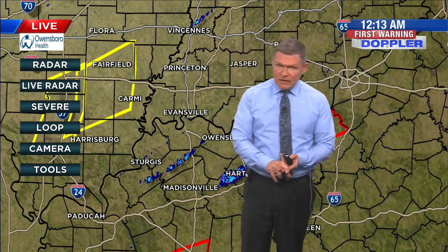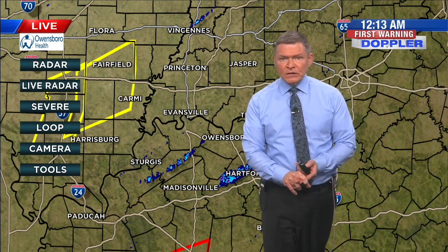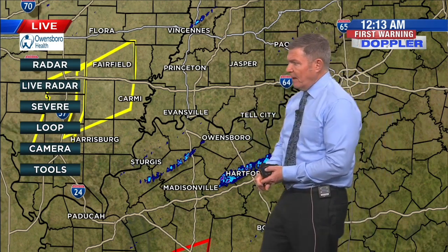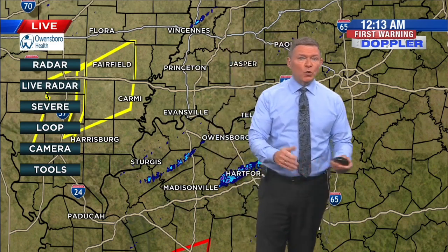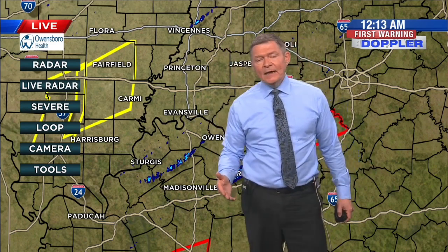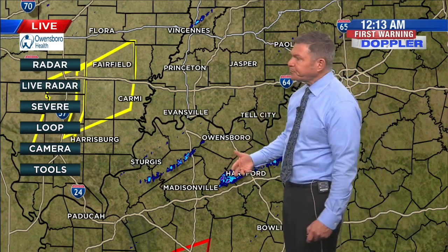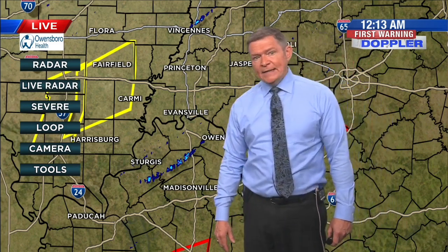The tornado did miss Madisonville. It may have produced a little damage in the Earlington area, especially points south of Earlington. And the damage may be significant in the rural areas. We just don't know about it yet. But in the communities that are populated, like Dawson Springs and Bremen, we obviously know that it's a bad situation.